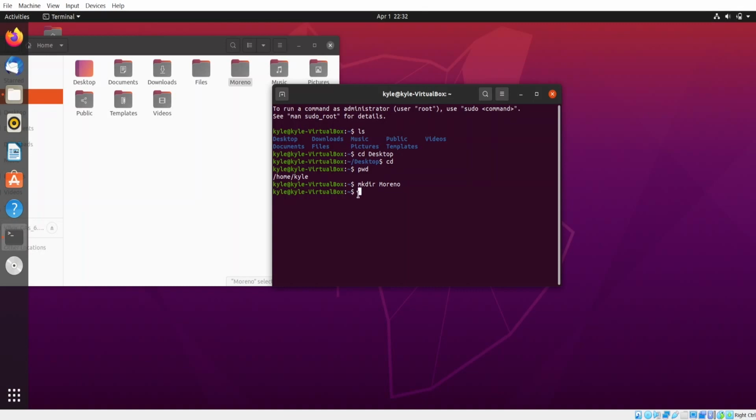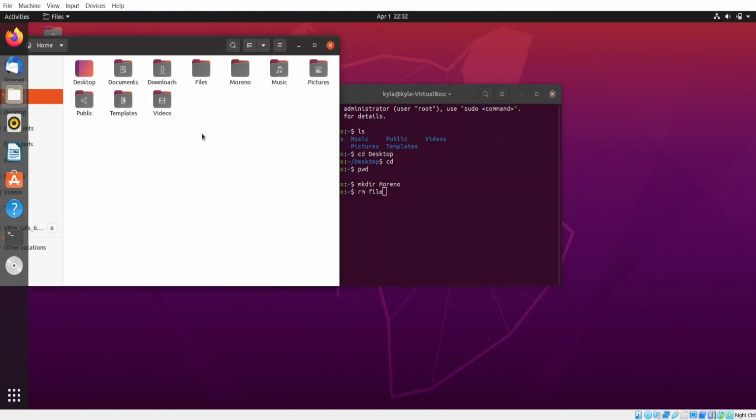Okay. So the next one that we will learn for now is the command called rm with the parameter file. When you say file, it is an executable document, or something that you can execute inside the computer. Let's say, for example, Google, or Microsoft Word files. If you click on it, it will display something.